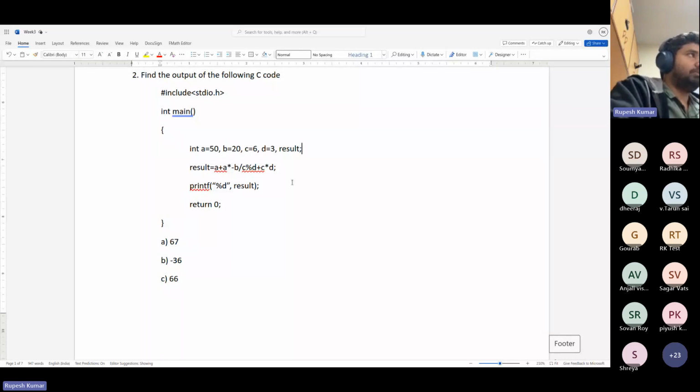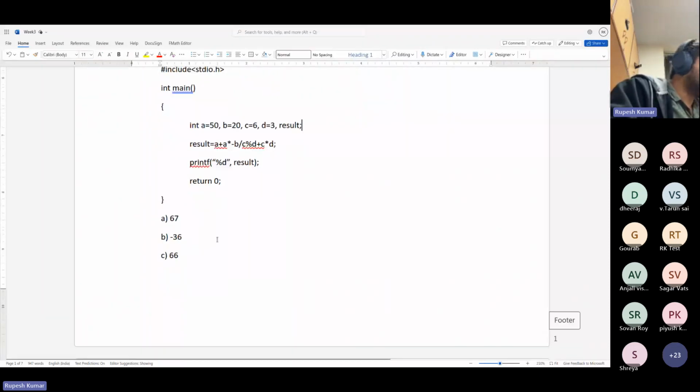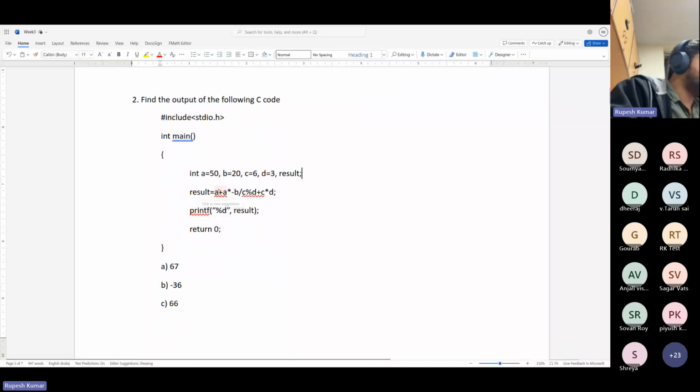And we are declaring a variable result. Now we are computing the value of result. It's given by result equals a plus a multiplied by unary minus b divided by c modulo d plus c into d. So let us go ahead and write this expression and try to solve it using the operator precedence rule.